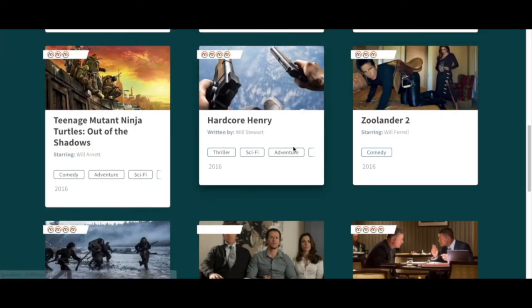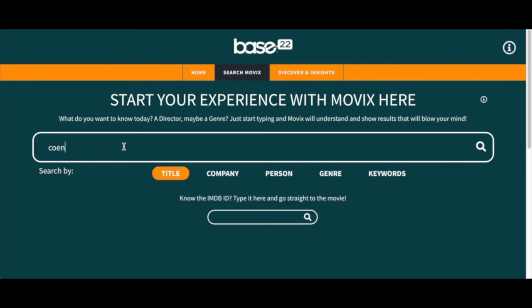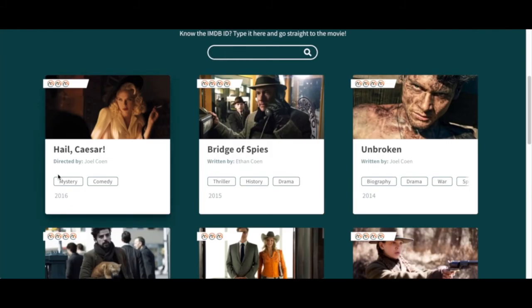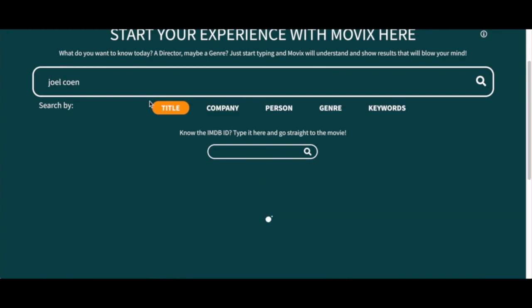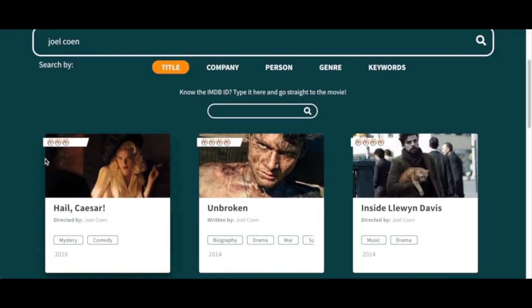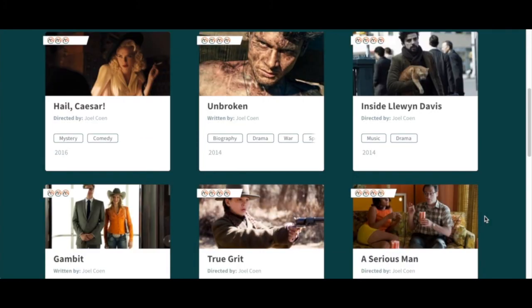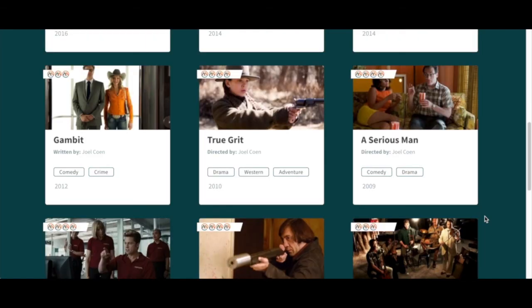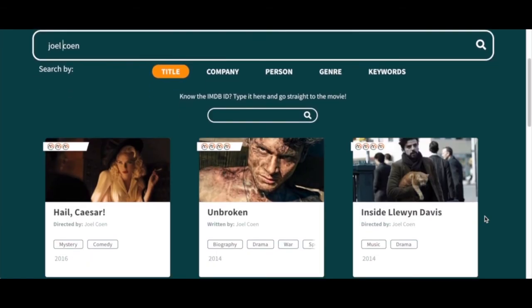When we search for Will, we get all those movies where a person with the name Will appears or is involved in. We can do this as specific as we want it to be. If we go back to our example, Cohen, we get Joel Cohen, Ethan Cohen. If we search only for Joel Cohen, we get specific movies where Joel Cohen was involved. In this way, we can give more accurate information to our users.